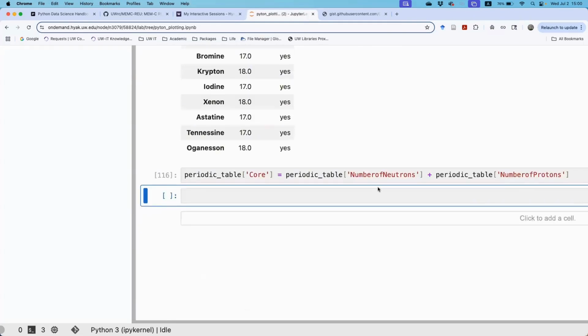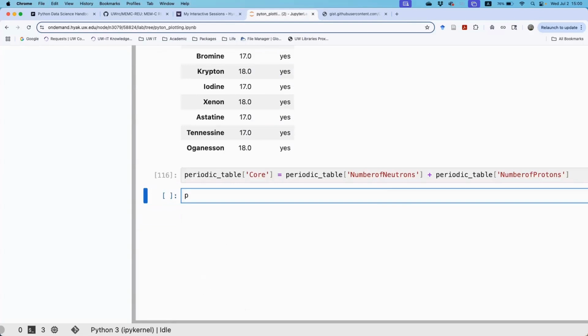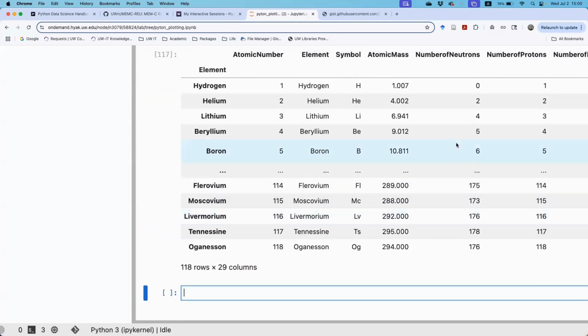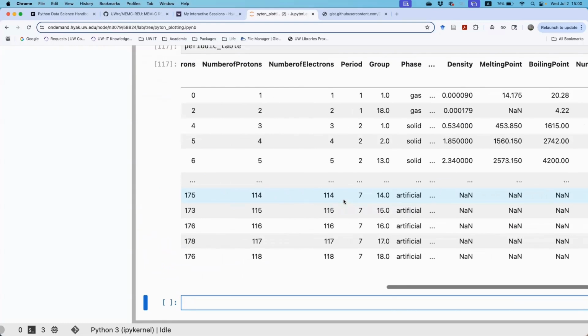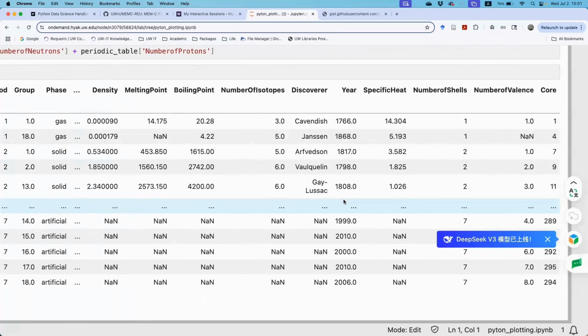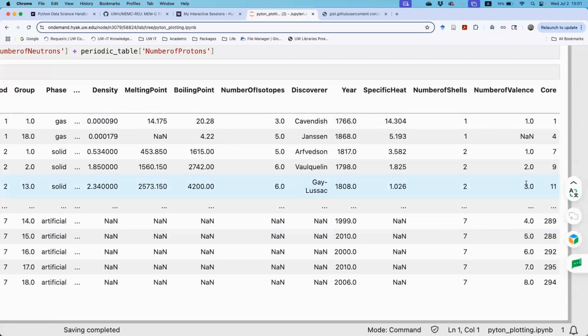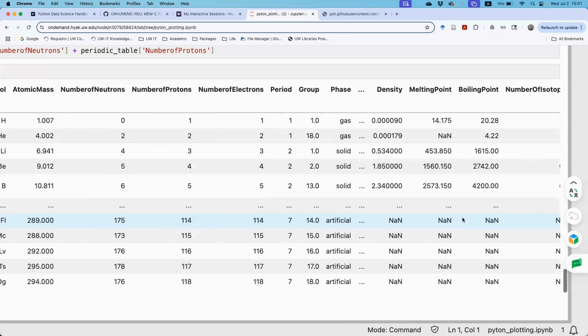Okay, so in this way, if we print the periodic table again, we will find now we have 29 columns, and the column of core we defined will appear at the end of the table. So that's a very straightforward way to add a new column based on the existing data.